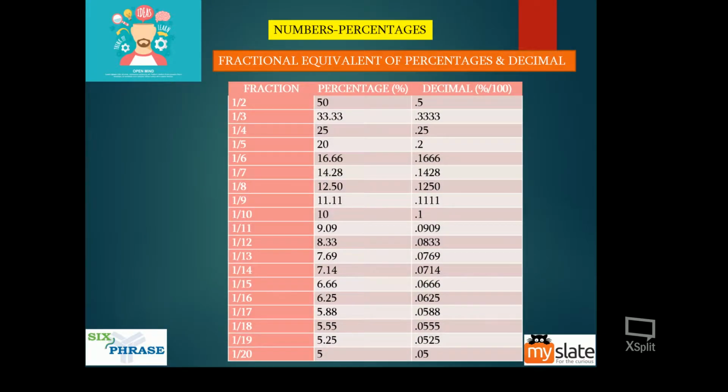Now this table, I want you guys to know this by heart. There is not much difference between this and this, percentage and decimal value. If you know the percentage values, decimal values are easy. What I've written here is percentage value divided by 100 will give you this decimal value. Don't worry about the decimal values, just worry about the percentage values. If you want to go from percentage to decimal, just divide it by 100, you will get the decimal.